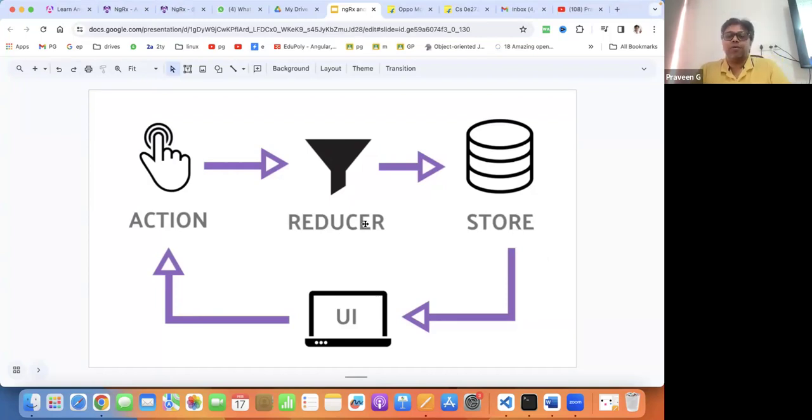What is the job of reducer? What is the job of action? What is the store? Of course, we understood the store, but what are all these things? For example, I hope you are all aware of a beautiful ABCD bank. I don't want to name that ultimately. In that bank, you want to deposit 100 crores.